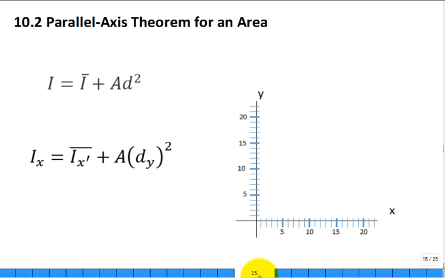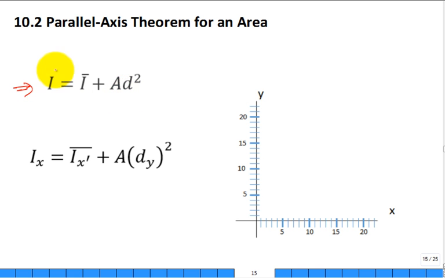Now let's move on to the parallel axis theorem. Well, the parallel axis theorem can be written a number of different ways, and we're going to only do it for an area to begin with. So parallel axis theorem for areas. For mass, the mass moment of inertia is really where you use the parallel axis theorem a lot. Okay, well, this is the way the parallel axis theorem is written on the inside jacket of your textbook. I is equal to I bar plus A d squared.